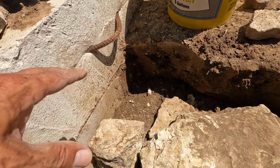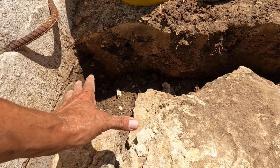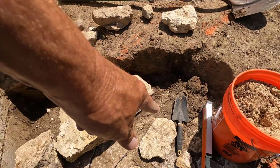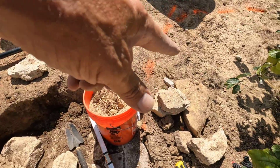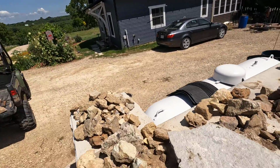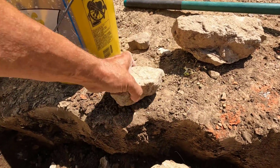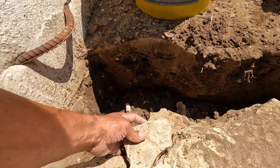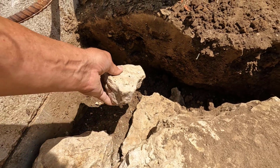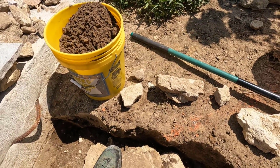Then I'm going to go and see what I have. I'll have to build this up to whatever level it needs to be to get the rest of the flat stone in here. I can use that flat stone right there. I got a big one, but that's sandstone. I'll probably end up putting that out in front of the house. I have plenty of little pieces of flat rock like this that, if I build up the dirt, I can put it in like that. I only need to go back, well, I should make it comfortable.